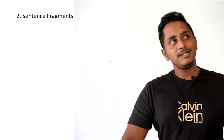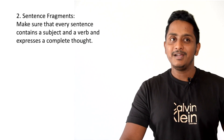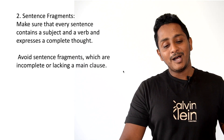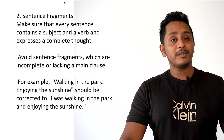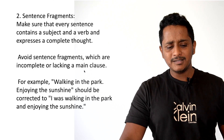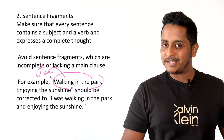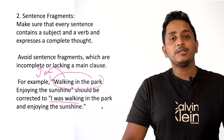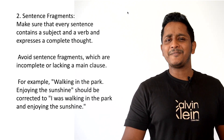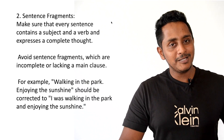Second: sentence fragments. A fragment is a division — a small, incomplete piece. Make sure that every sentence contains a subject, a verb, and encompasses a complete thought. There should be a subject, a verb, and an object. 'I like to eat ice cream' is correct, but 'like to eat ice cream' is a sentence fragment. Avoid sentence fragments which are incomplete and lacking a main clause. For example, people write in their essay 'walking in the park' — that's a fragment. It cannot have existence on its own unless accompanied by a noun and a verb: 'I am walking in the park' or 'people are walking in the park.' Don't write a small fragment that doesn't have any existence in English.